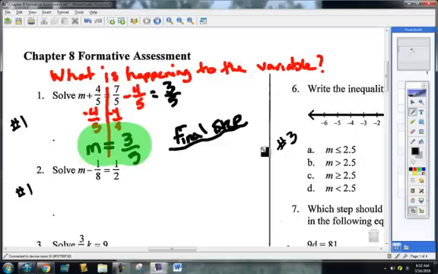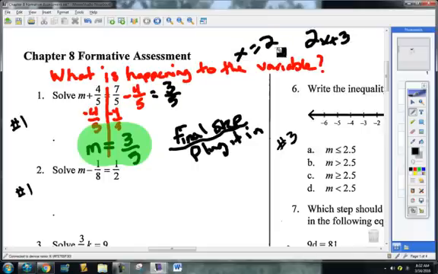Yes? Plug it in. By the way, you know how we've learned about the commutative property? We've learned about the distributive property, right? Well, here's another one that you've been doing for a long time, but it's called the substitution property. The substitution property is just when you say, if I gave you this, and I said when x equals 2, you're going to take it and plug it in. That's called the substitution property. So it's kind of a silly thing to even think about, because you already know that you can do that.